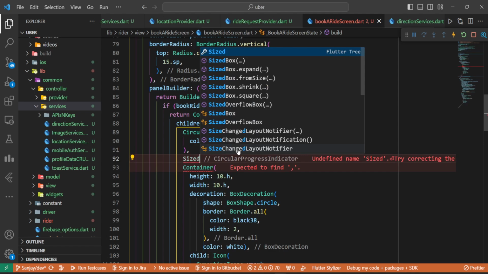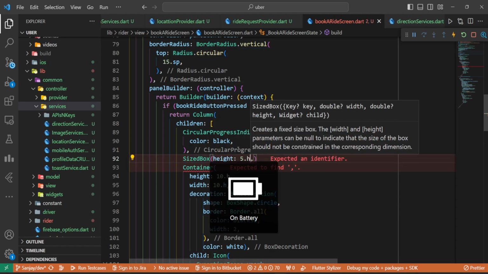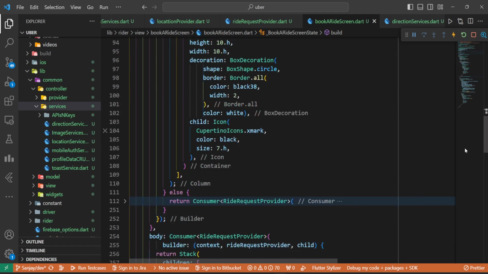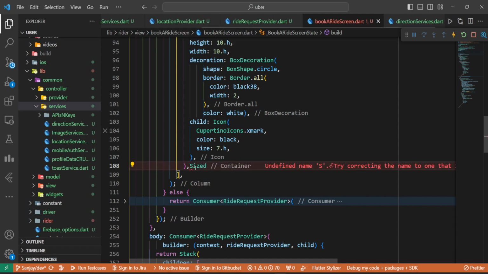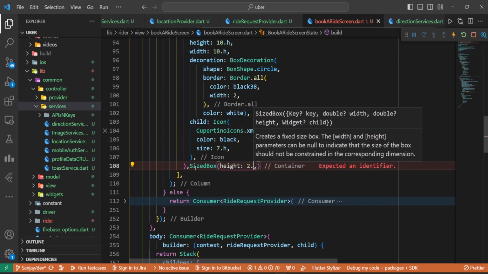Let's go with sized box. Height, it's going to be 5.h. And next, here after this container, we want to add a sized box, and its height going to be 2.h.